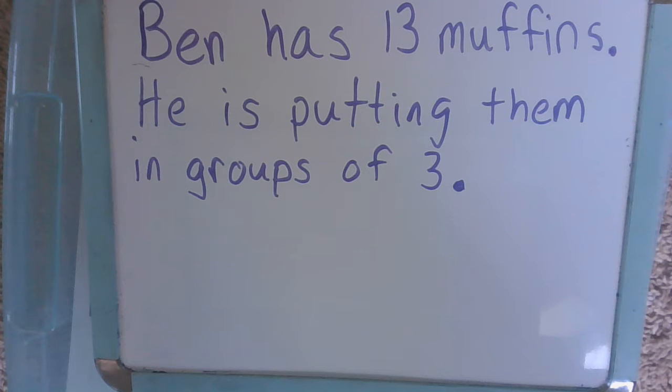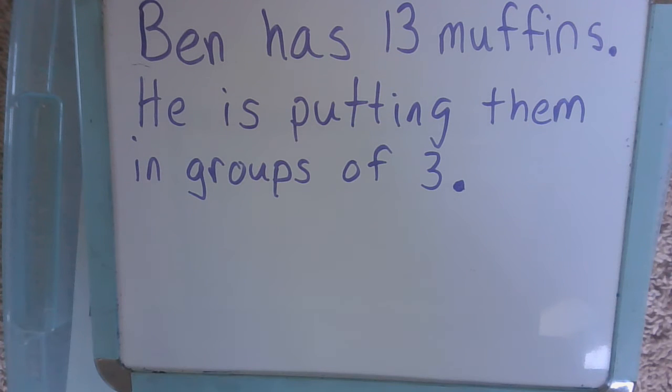We're going to look at what happens when you have a remainder. And this is always the part that catches us: how do you interpret what that remainder is? And the biggest difference between how you interpret the remainder is based off of the question. So when we take a look at this problem, it says Ben has 13 muffins. He's putting them in groups of 3.